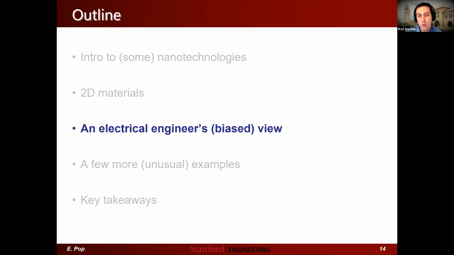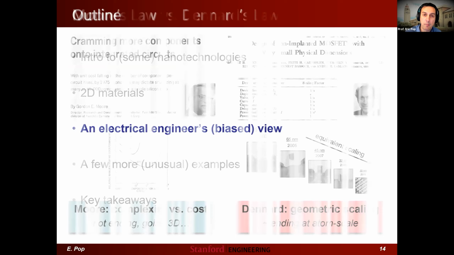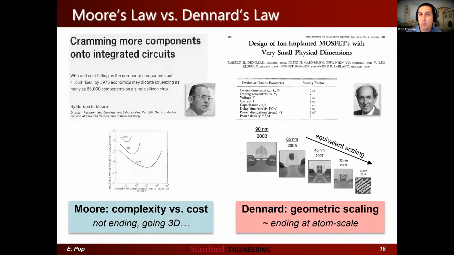Okay, so some of my biased views, and now we're going to drill a little bit deeper into my group's recent work. But before I do that, I want to make a distinction between what's known as Moore's law and Dennard's law. Certainly, as an electrical engineer, I hear Gordon Moore's name almost every day. But I want to emphasize that people have often confused Moore's law with Dennard's law. Moore's law was really about complexity and cost. It's a law of economics, essentially, that says if you can cram more transistors per square centimeter, then you're going to be able to sell more complex systems as long as you can do it at a decent cost. Dennard's law was about making those transistors smaller.